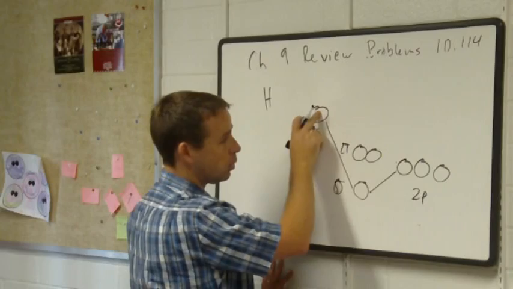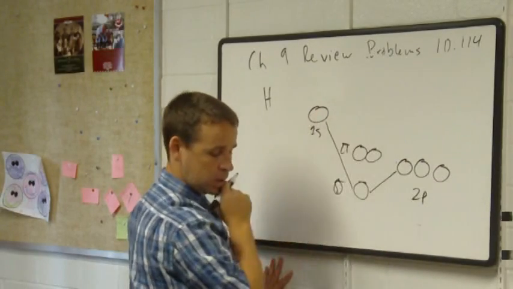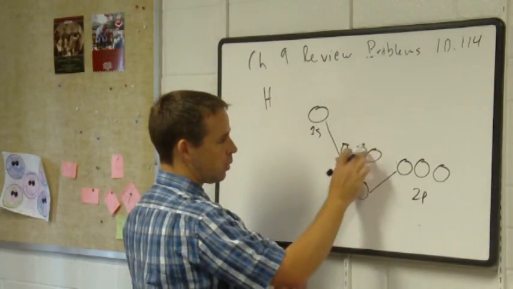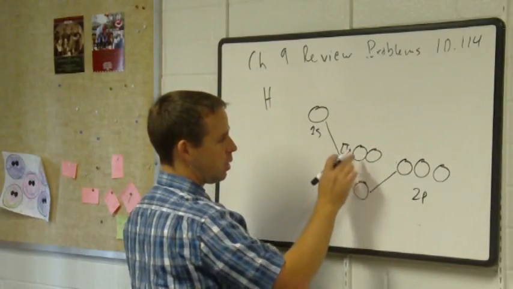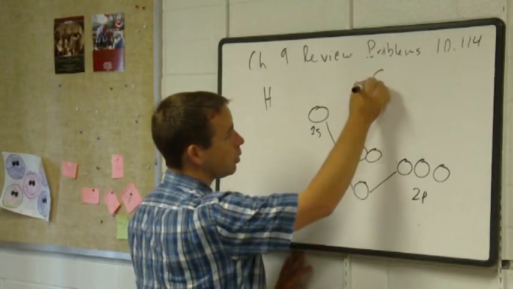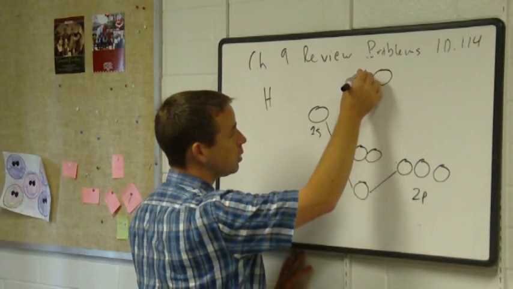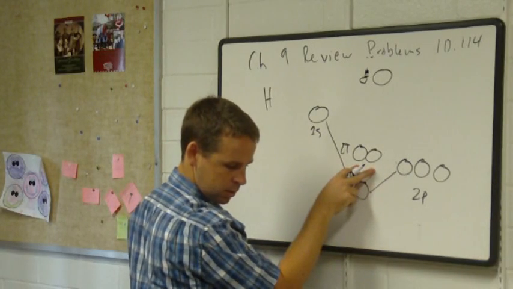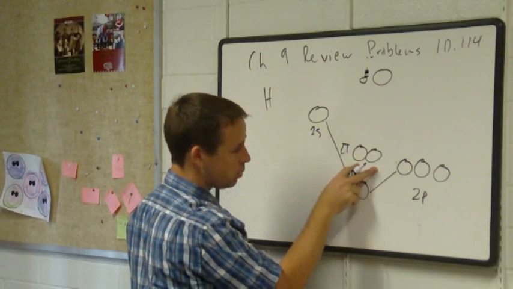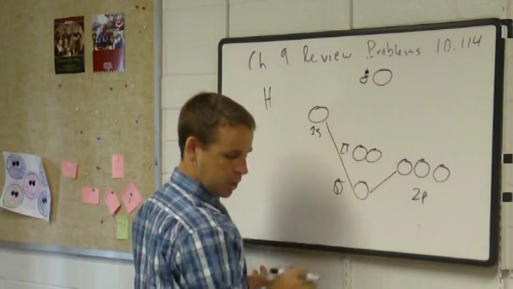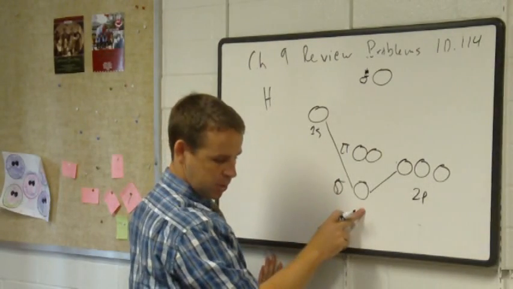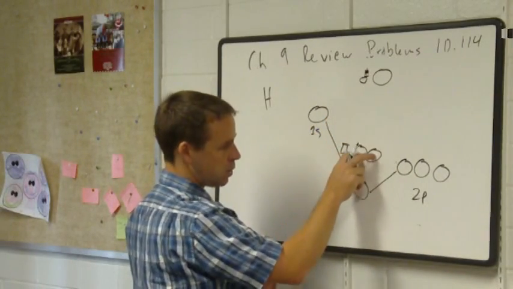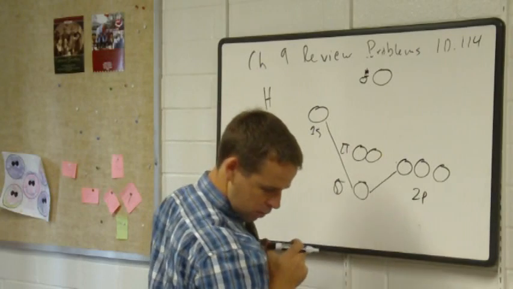So we have 1, 2, 3, 4 atomic orbitals, so the resulting molecular orbitals has to be 4 as well. So we're going to have 1, 2, 3, and then 4 for our sigma star. So we have sigma, 2 pi's, but these aren't bonds, these are just regions, but they're molecular orbitals now. So we have a sigma, this is a bonding, and then this is an anti-bonding, right? But the other electrons just go into here. Okay?